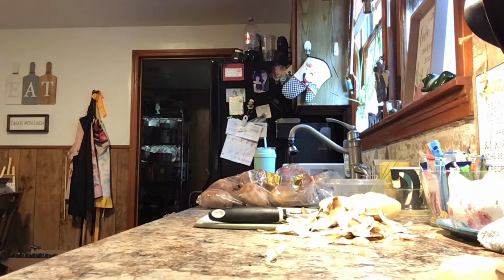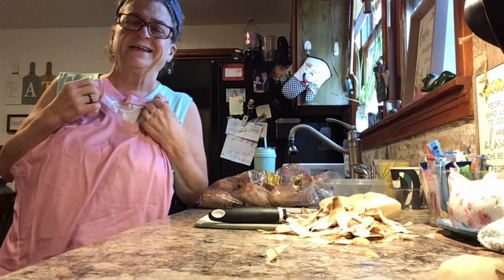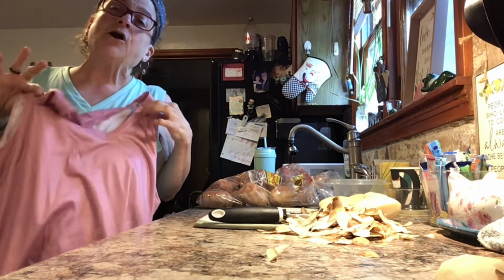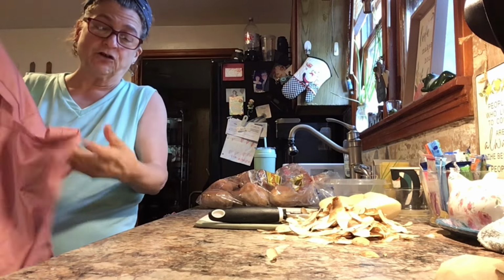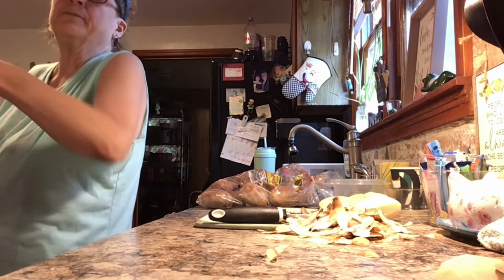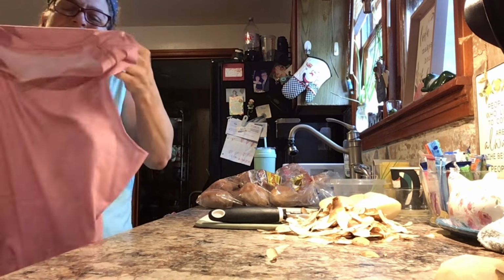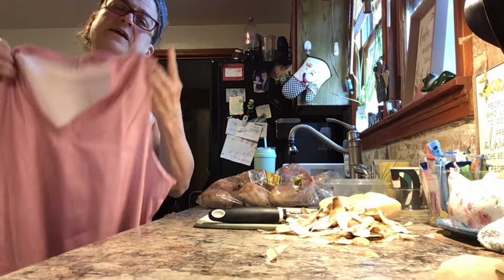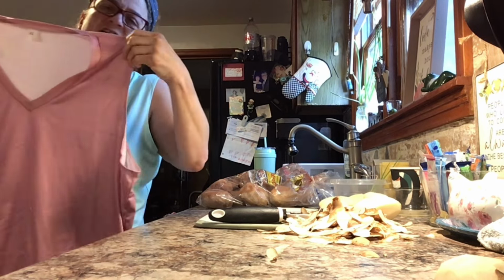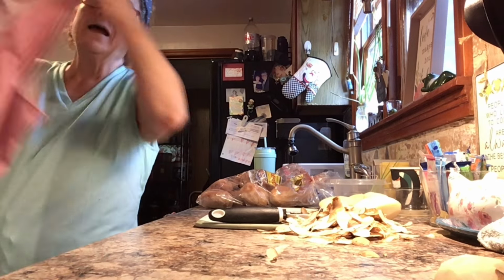So I got this one and this one. Now, I got extra larges because honestly my weight, I've been gaining a couple of pounds here and there, losing a couple of pounds. So I'm between a large and an extra large, and I got these in extra large. This one fits me perfect. This one is a little bit big on the sleeves, but I'm not going to send it back. I'm going to keep it for the amount of time that's left in the summer, and it was only $6. It'll be fine. It doesn't show anything. It's very comfortable, so I'm just going to keep it.